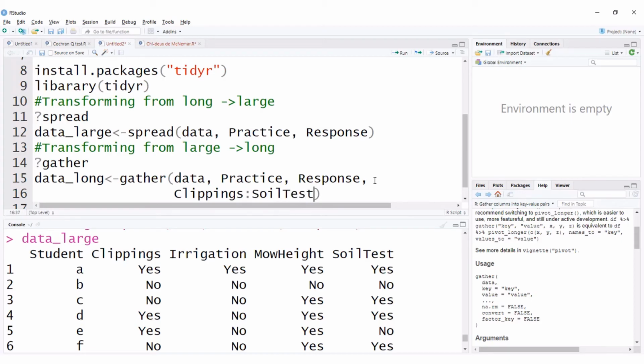Okay, and now we put the factor key. The factor key is very important. It helps convert or consider the categories of the variable that we are grouping, which is practice, and the response variable as factors. Otherwise, it's going to arrange them in alphabetical order.